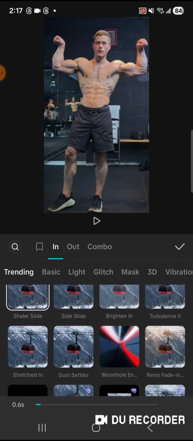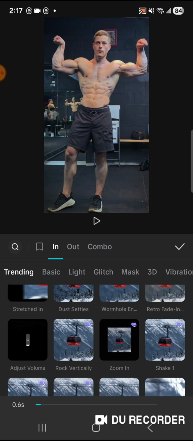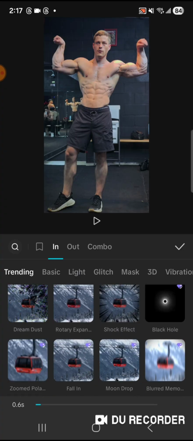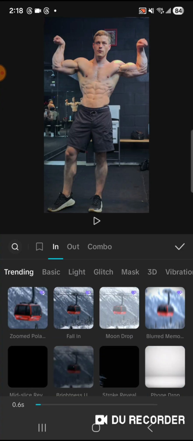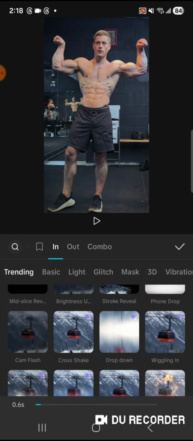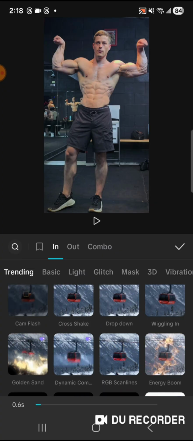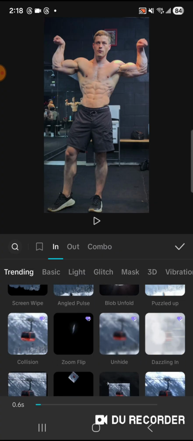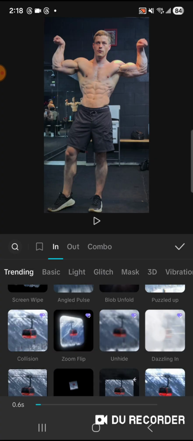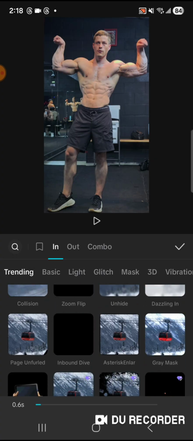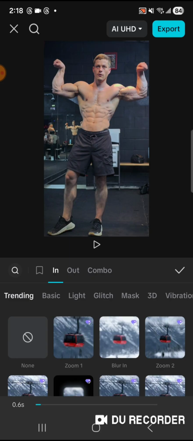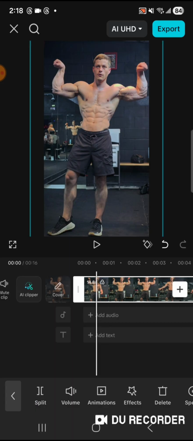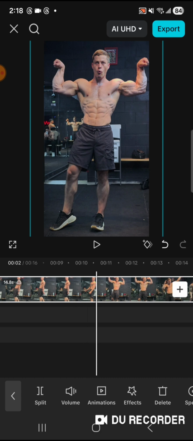I'll go with that. Or let's find some other side swipers. Just because you see how I'm scrolling down through these, this is what people are doing on their screen, and I'm trying to pattern interrupt their swiping as low key as I can, but without making the video look all messed up.